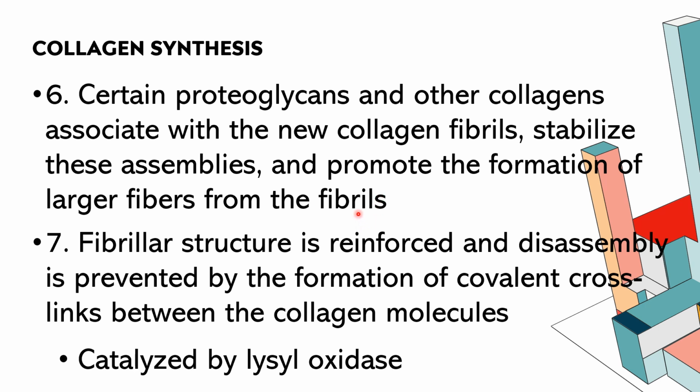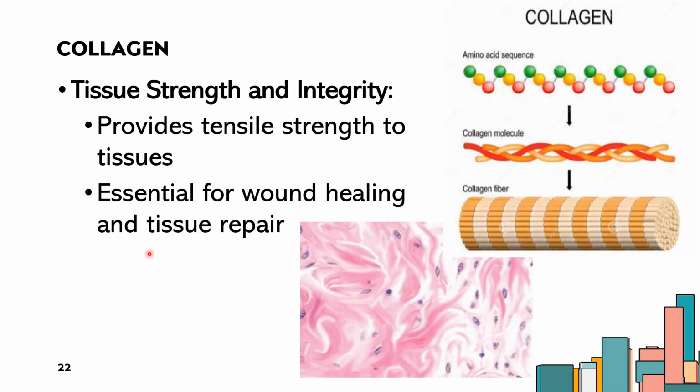Then finally you have the cross-linking that is catalyzed by your lysyl oxidases. Your fibrillar structure is reinforced, and disassembly is prevented by the formation of covalent cross-links between your collagen molecules. Again, your lysyl oxidase will form covalent cross-links stabilizing your fibrils into larger fibers. And this one is catalyzed by your lysyl oxidase.